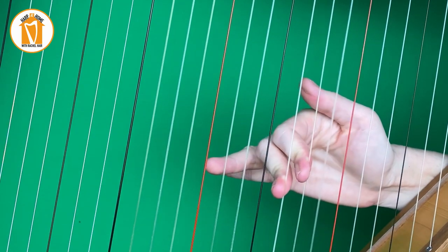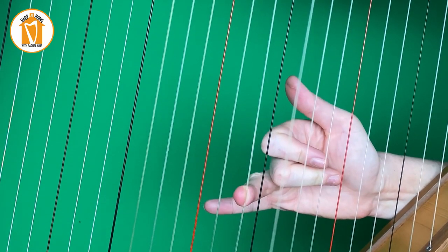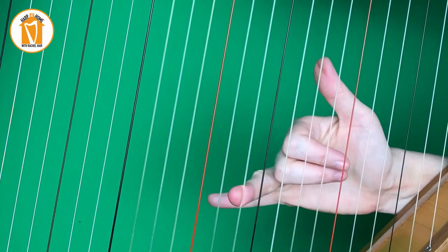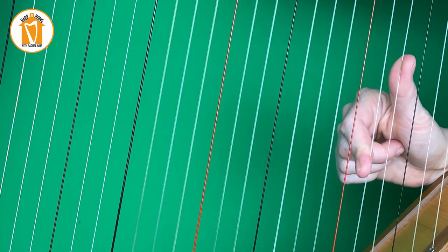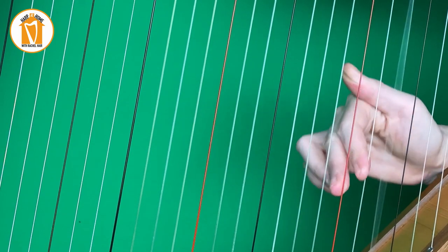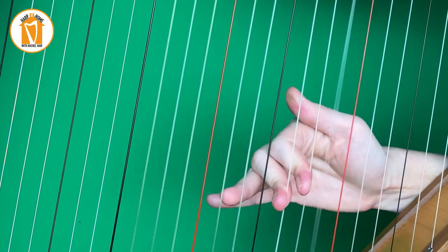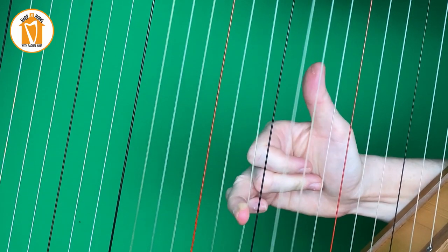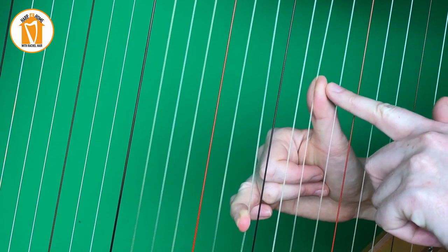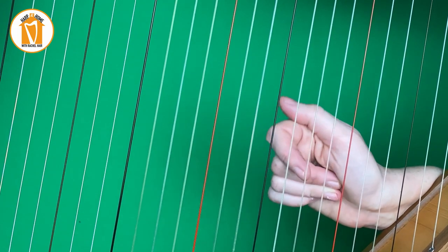Good. This time, pop your fourth finger out because I want you to put it on the E at the end. Let's do that again. Placing your fourth on the E at the end. One, two. Fourth on E now because we're going to snap up from the E to the A. So replace now your thumb on the A. E, A. That's our little pipe march that we've got in.